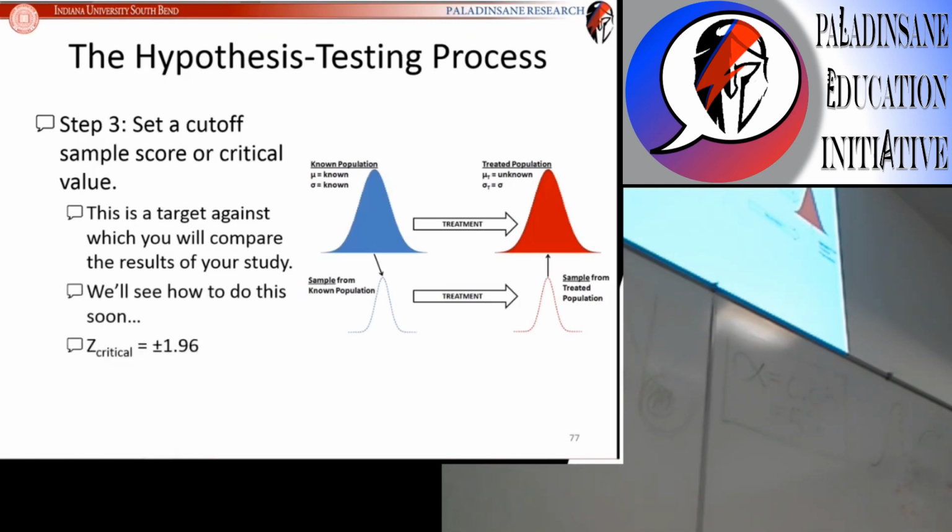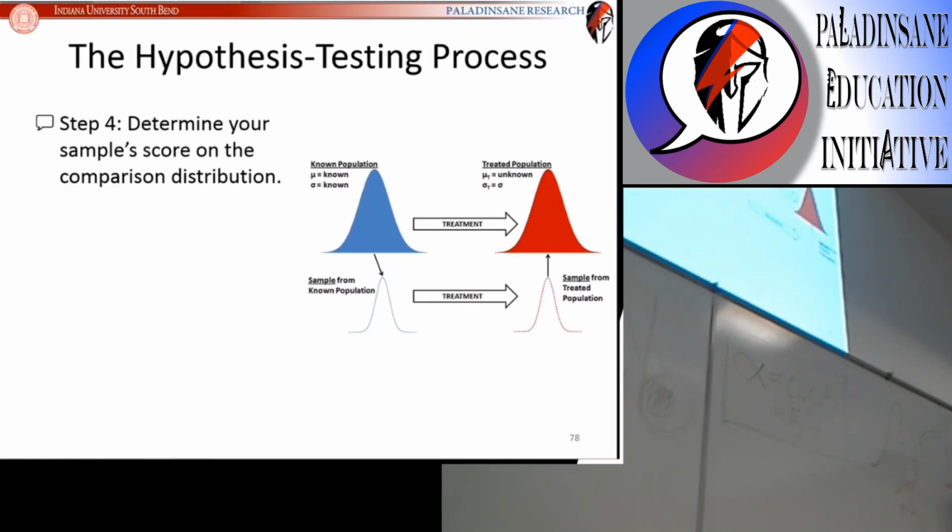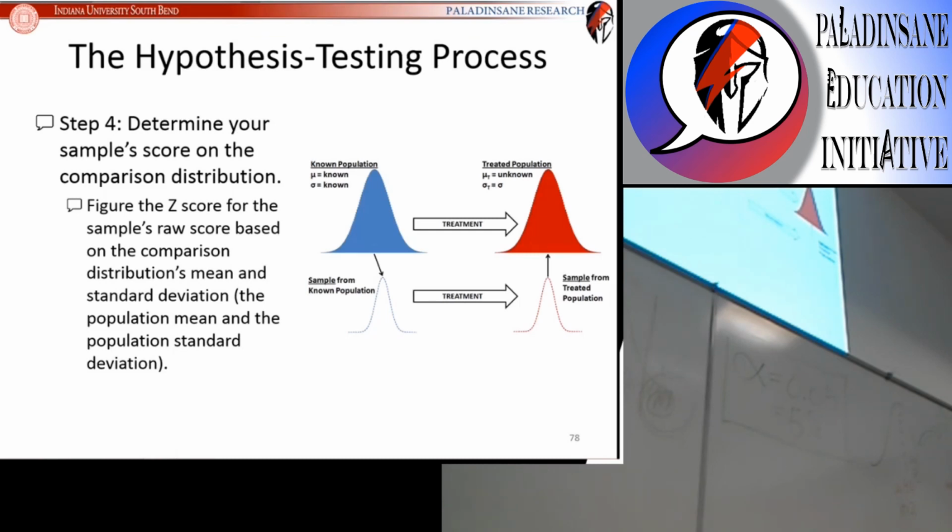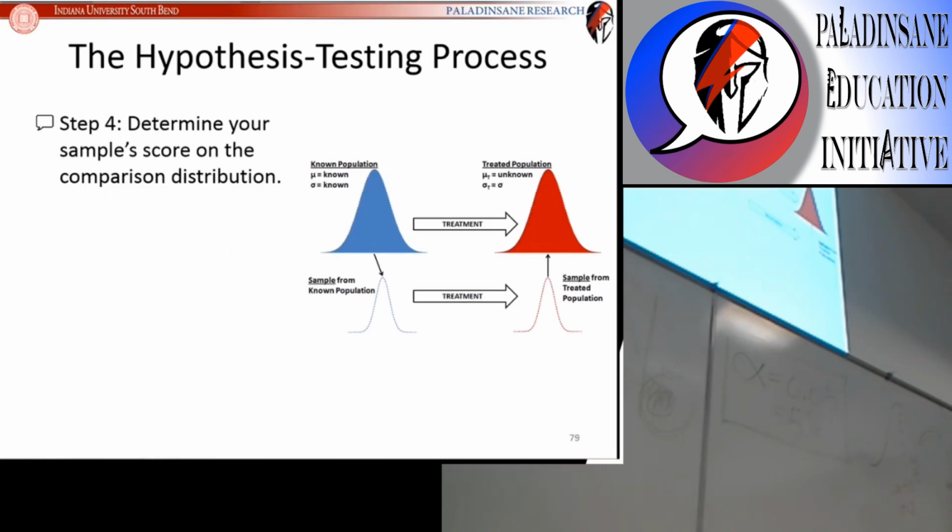So you can see that for this type of hypothesis test, the setup is usually the same, right? The null hypothesis, the research hypothesis, the cutoff scores, these all follow a very usual, typical pattern that doesn't change very much from situation to situation. However, step 4 is where it changes. So we have to determine our sample score on the comparison distribution. And this is where the correct number now is going to make a difference. So we go back to our z-score and how we calculate z-scores. Now we have the correct sample mean. So we have a mean of 44 and a half.